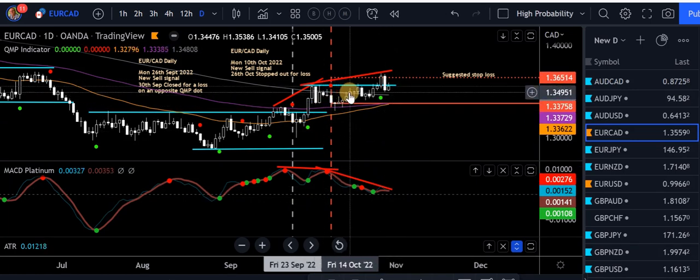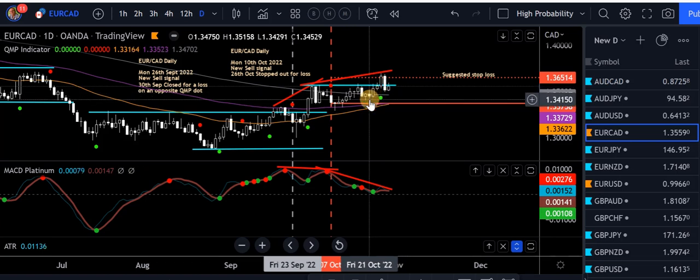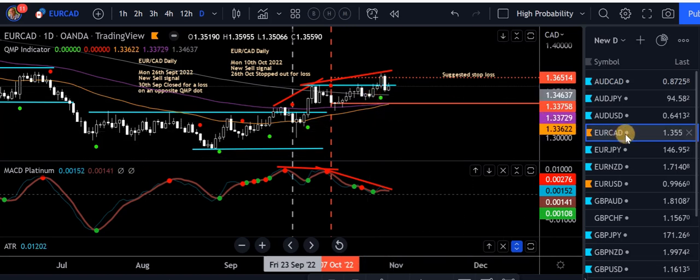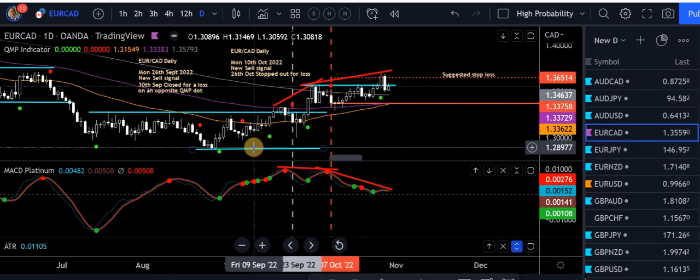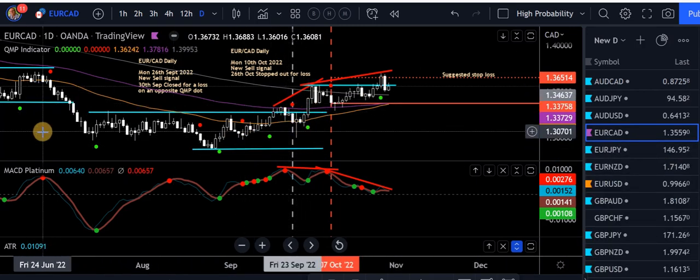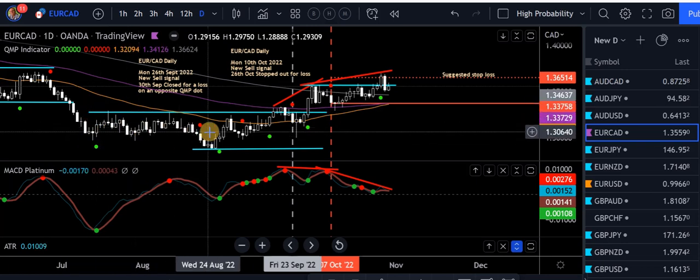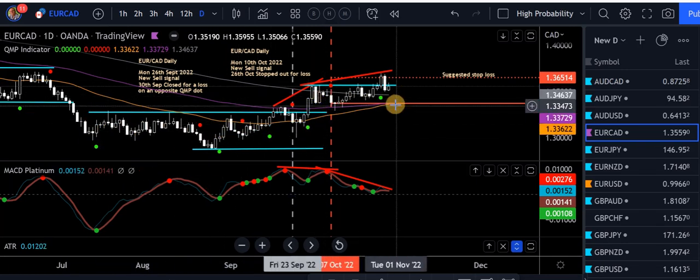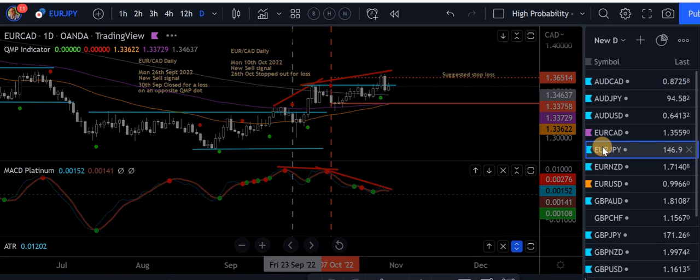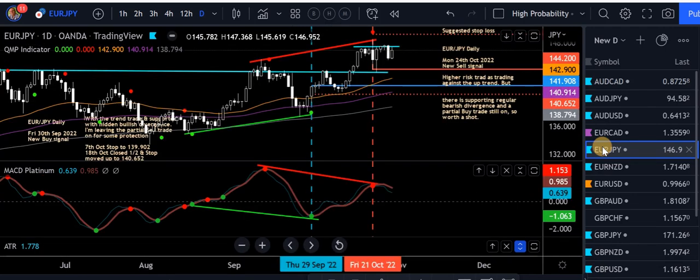As I said, I just leave it on the chart to show you guys that it has been stopped out, and once I've done the video, I'll tidy up this chart. So we've got no trades on the Euro CAD. It's been a tough pair to trade. You can see some good moves, but then it goes sideways a long time, then we'll stick at it. Euro Yen, 2 trades here.